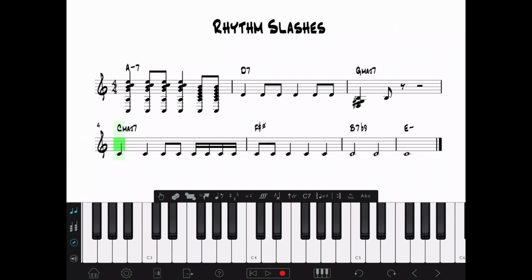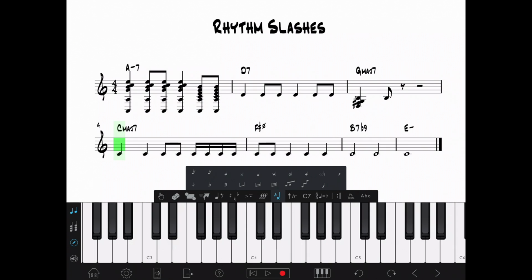All right, so I'm going to click on this menu right here, and this is the note head shape menu. Notice on the top row there are a bunch of percussion related note heads. All right, and then you've got tremolos, and you've got beams, and you've got cross staff. But these last two on the right, the one on the top row is a rhythm slash without a stem, and the one on the bottom row, which I'm about to select right now, is a rhythm slash with a stem.